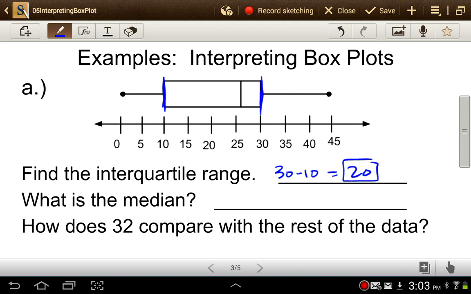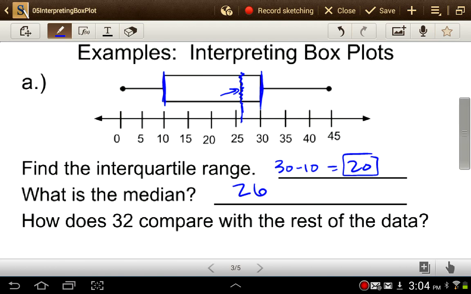All right, what is the median? Are you able to read this and understand that? The median is this line right there. That's the median. Okay, so when I follow that down, it's a little bit to the right of 25, so I'm going to estimate that that's going to be about 26. Sometimes they are labeled for you, so it's easy. Sometimes you have to just estimate based on where you think the numbers are at. All right, now, next question.